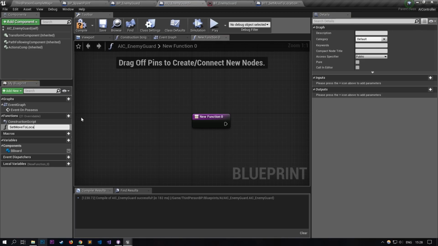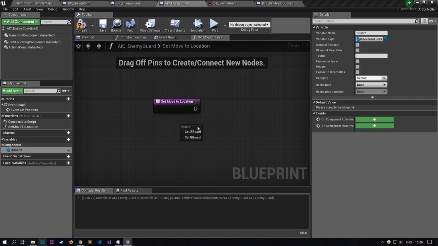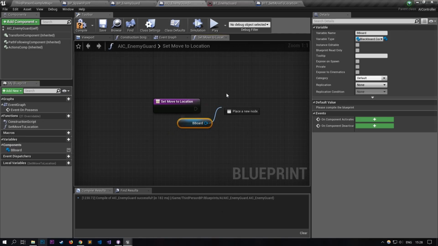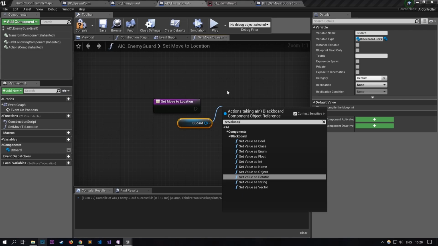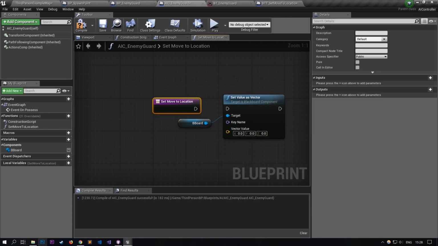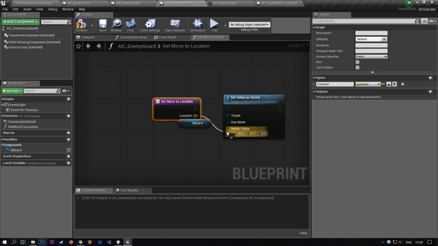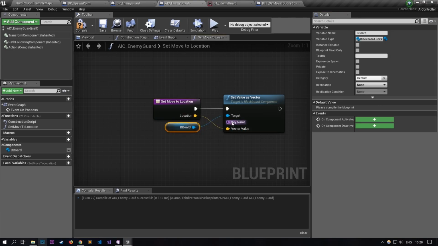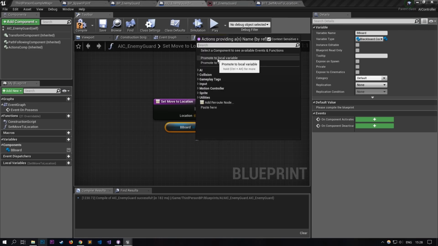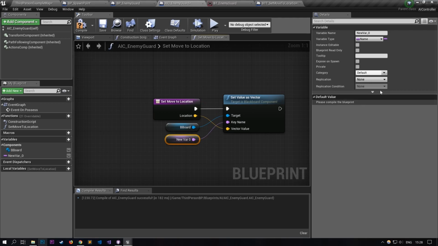Set the move to the location, get our blackboard and set value as vector, and we're going to take in the vector here, location vector, just pass it in here, and we need to set the key, so make a new variable, compile, and type in move to location, and this is our move to location key.